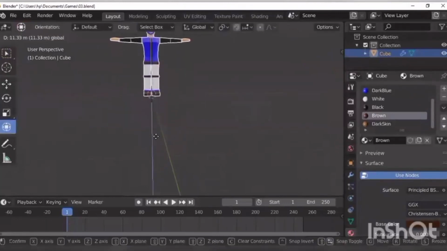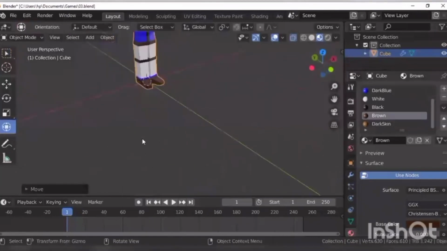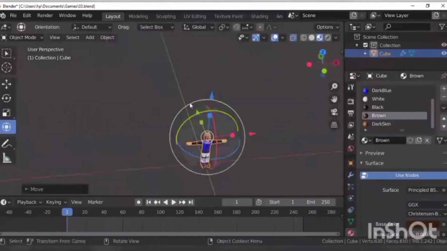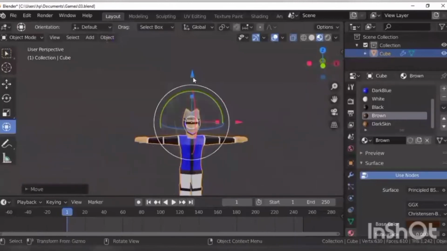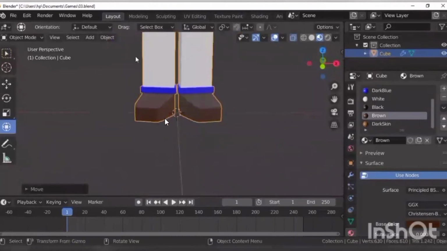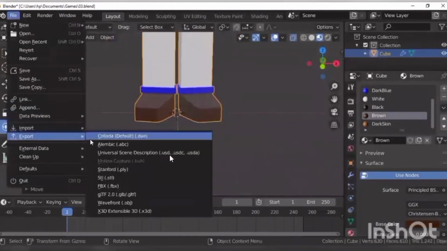So I'm just gonna pull this character up so that the character's foot comes right at the origin, like around, yeah, that is good, I guess. Maybe a little bit more. So yeah, that is fine. Now files, export, and fbx.